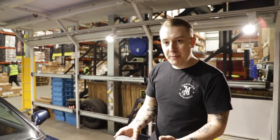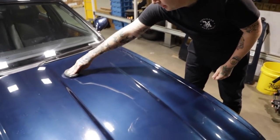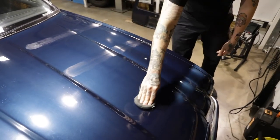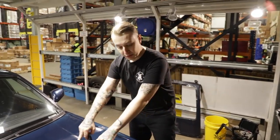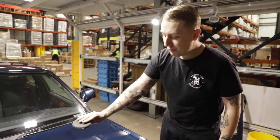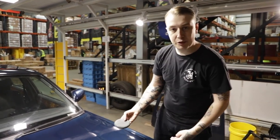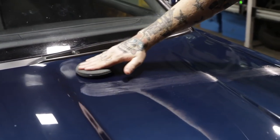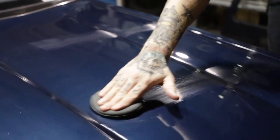Each process, we've been priming the pad or priming the surface. We're gonna do exactly the same with the wax. So I'm gonna draw three lines. You'll notice that I've expanded the work surface area again, so I can do this whole section now in one pass. That's not a problem. Now, because I put these three lines in, when I go over it with the pad, it's gonna top it up, which means we're gonna get a nice even spread of wax. No pressure on the pad, just a few fingers to keep it nice and flat. Nice tight circles. And as you can see, you should barely see it on the surface.